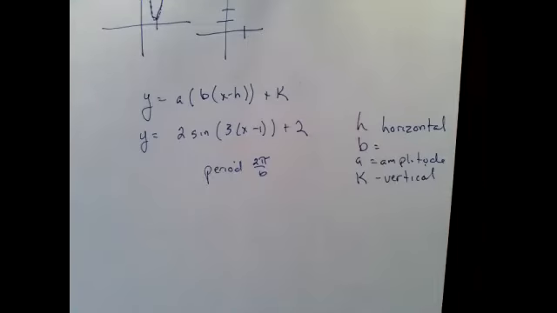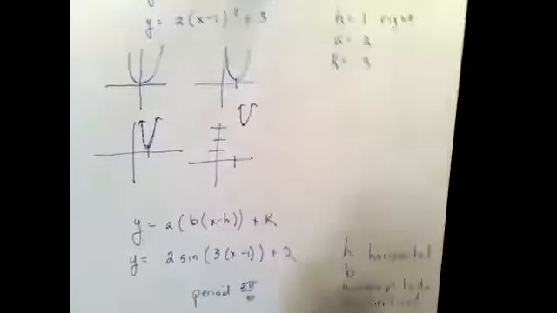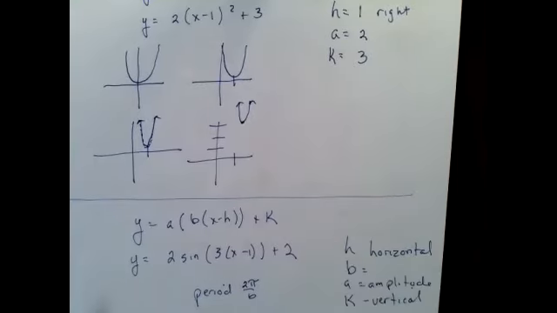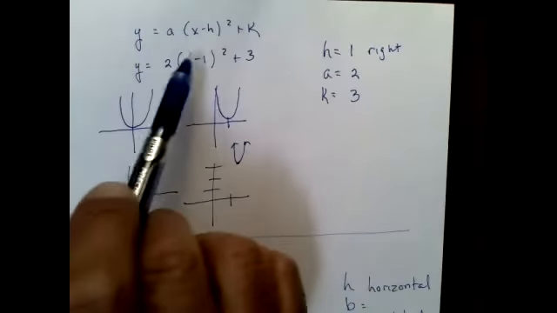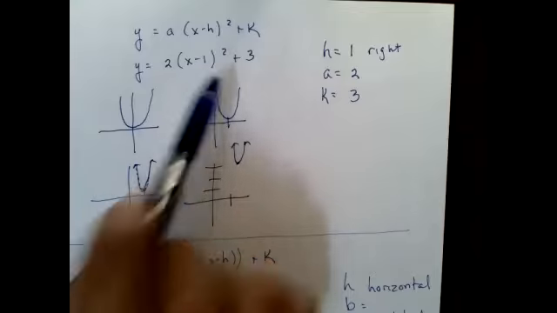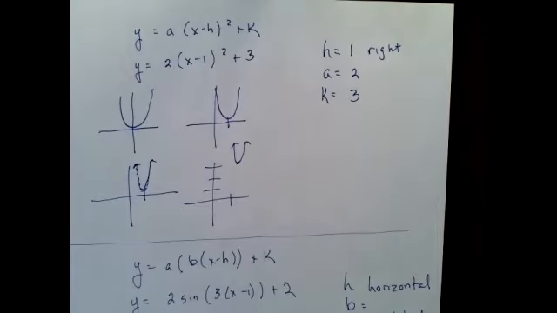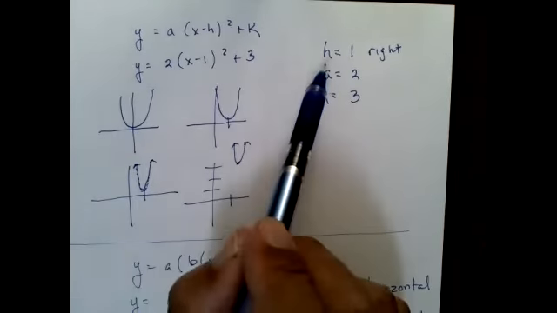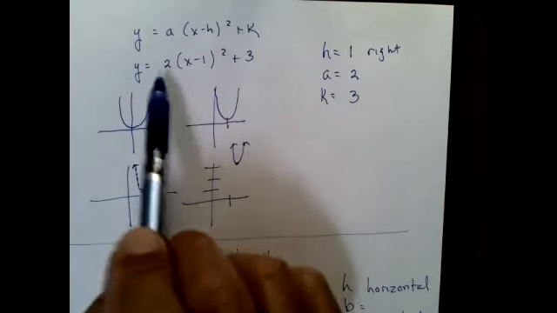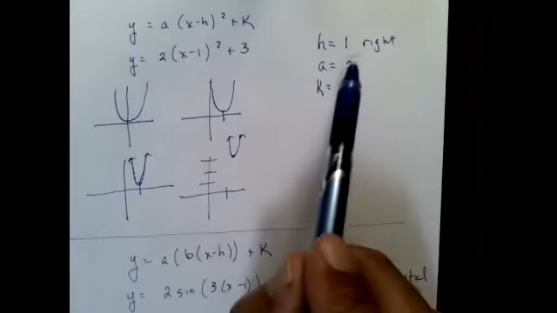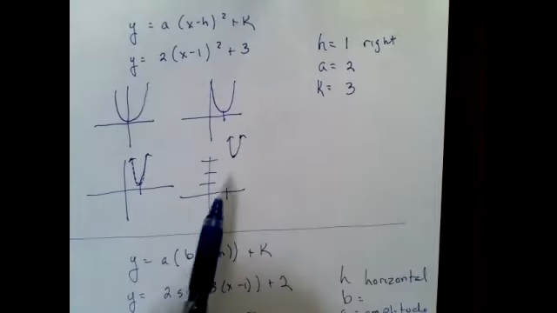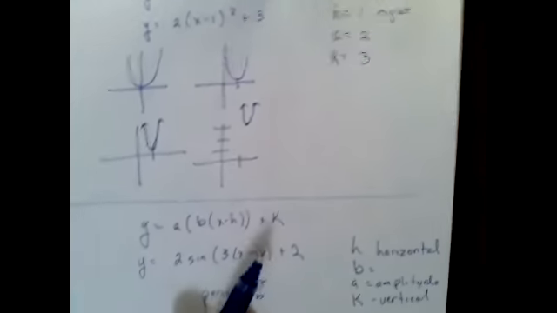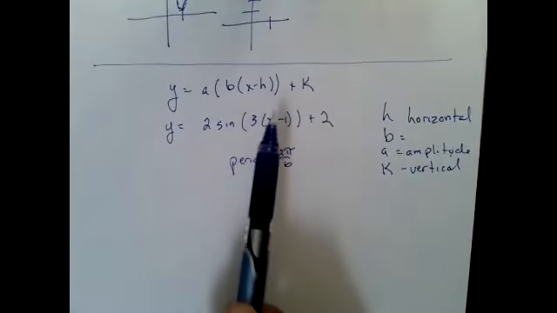Now recording. We're talking about our review today, and it was a question about amplitude and so forth. We went back to a basic example from college algebra, and we talked about how we identify H as 1, A as 2, and K as 3. I moved to the right one, became skinnier, then moved the whole thing up 3. And then jumping over to Trig, we built on that.